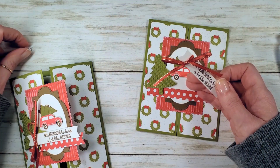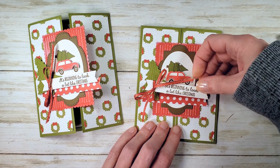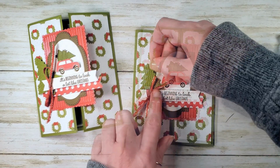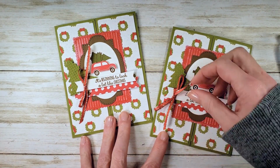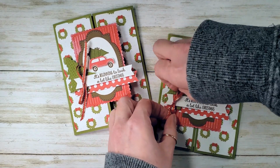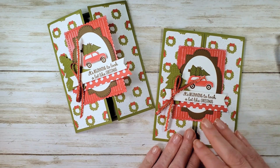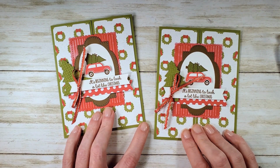I'll bring my sample back in here. And that's just so cute. Oh my gosh, the colors are so Christmassy. What do you think? It's beginning to look a lot like Christmas. I say it is definitely beginning to look a lot like Christmas with the red and green, the wreaths, the little textured pine tree. Isn't that great?